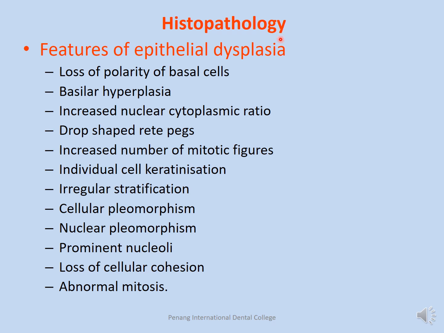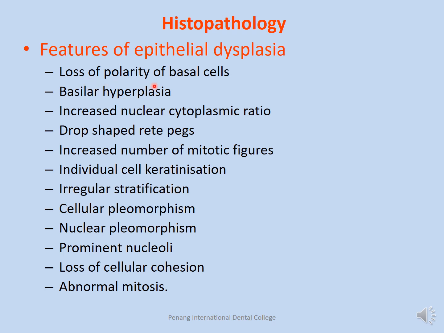Let's say we have a patient who has come to us with leukoplakia, and we want to identify what is going on microscopically. What are we worried about when we do a microscopic diagnosis? We're worried about whether the patient's mucosa has undergone any cancerous changes. When we say cancerous changes, we mean epithelial dysplasia. For epithelial dysplasia, we have 13 features outlined by the WHO that help pathologists and oral pathologists identify it.